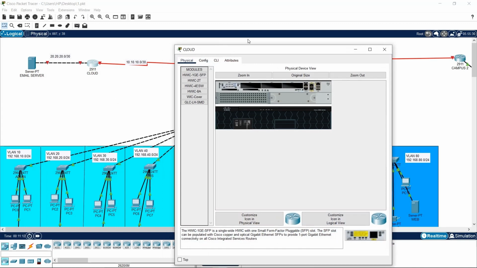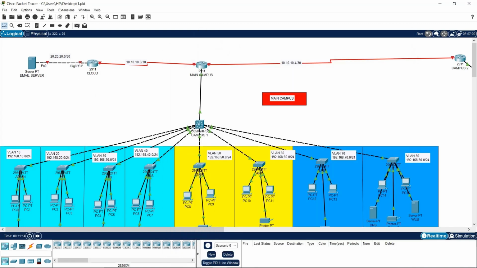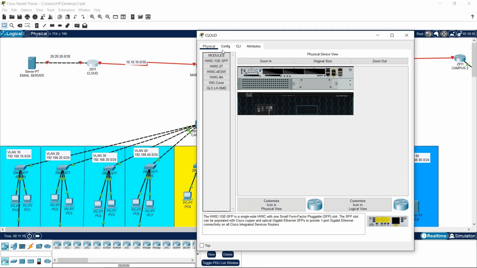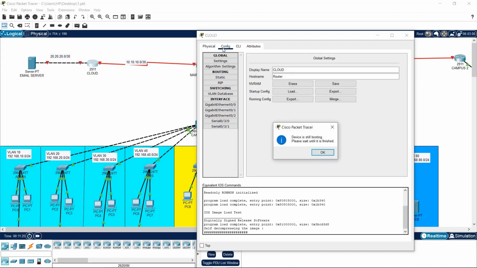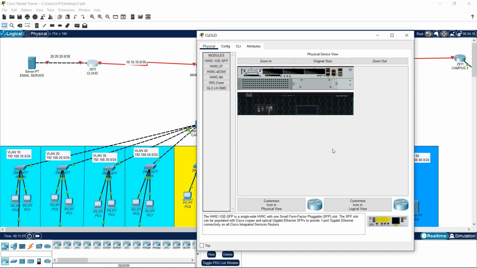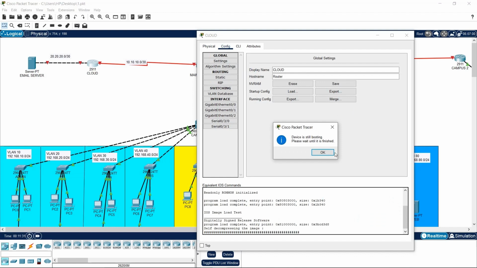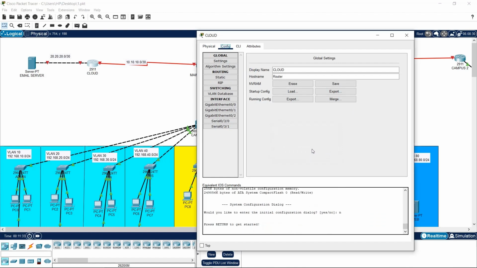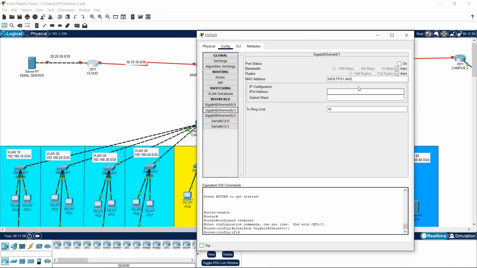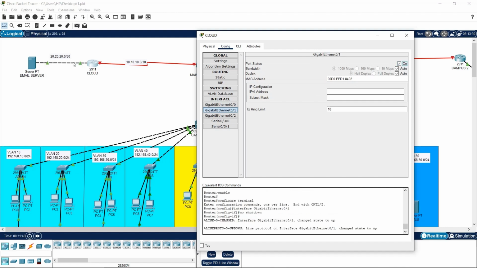Remember this is a Gig0/1, so I'll come to Gig0/1 and add an IP address. Okay, it's still booting. Okay, let's wait till it finishes booting. Okay, it has finished booting. So you come to Gig0/1 and turn it on and it will show.